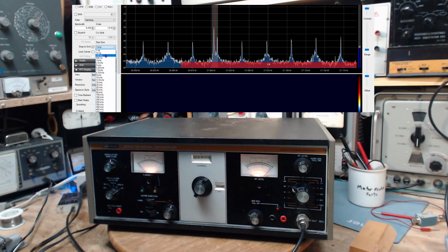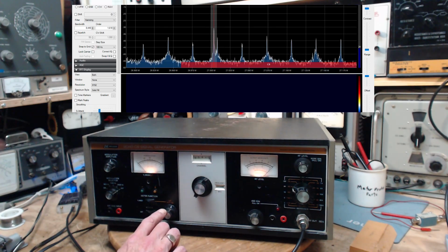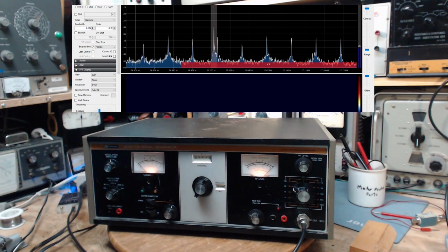Let's change this to 100 Hertz. So according to this, the actual output frequency is 27.3.5. There's a delta here. Okay, let's play around here. Let me put this back to 27, even though, again, the SDR could be out. 27 megahertz. I thought the transmitter was below. It's above.